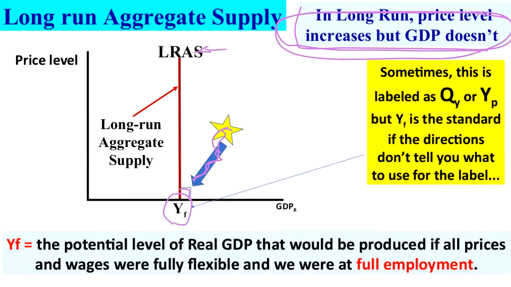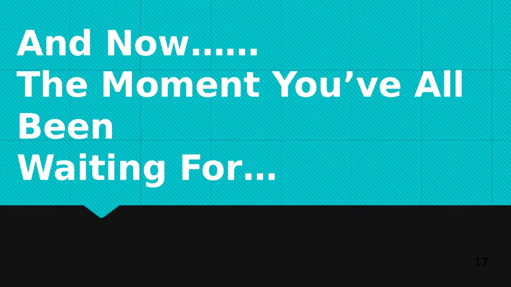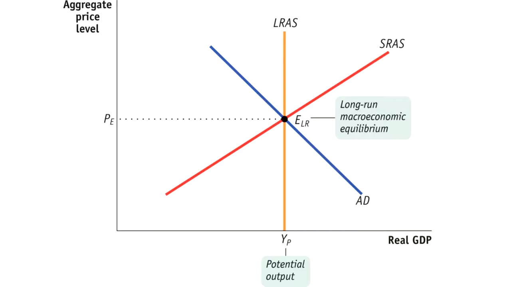Okay, so the moment you've been waiting for. Big drum roll. We have what's called a macroeconomic equilibrium. I call it star marks the spot. Okay? This is the full, complete graph that you need to be able to draw off the top of your head. In this graph, it's everything that we've been looking at. Nothing is different. We've got price level, right? We've got real GDP as our labels on the axis.